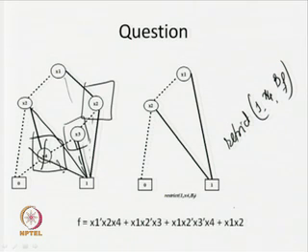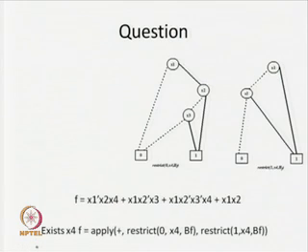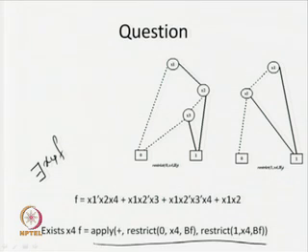So, we know the BDDs for this given function, and we are now getting the BDDs or OBDDs, or even I can say the ROBDDs, for restrict 1 x4 of f and restrict 0 x4 of f. Once I have these two BDDs, then I can always look for exists x4 f. That means it is going to be evaluated with the help of this expression: apply plus on the restrict x4 to be 0 and restrict x4 to be 1.